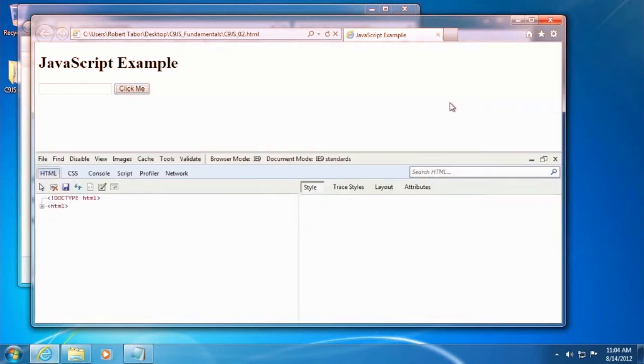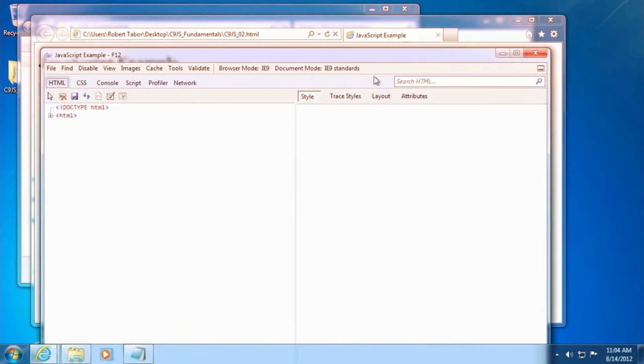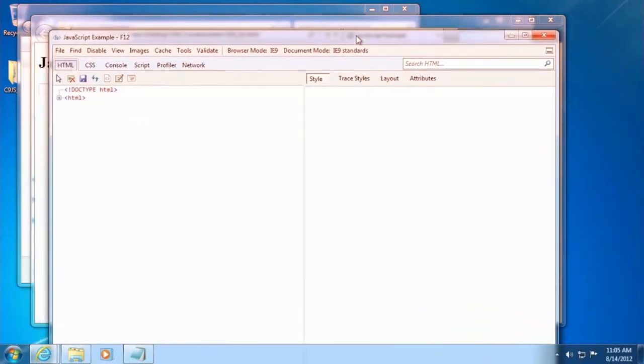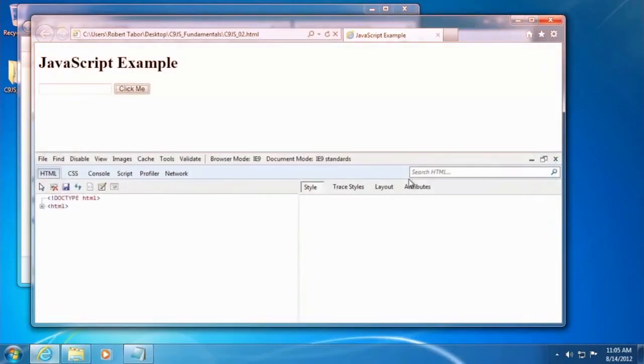And you can see it opens up this little window in the very bottom of your web page. Now, depending on whether you've used this feature before, you might see it unpinned in a separate window. That can sometimes be helpful as well. I'm going to repin this back by clicking the little button underneath the red X, and it is now back and docked into our web page nicely.